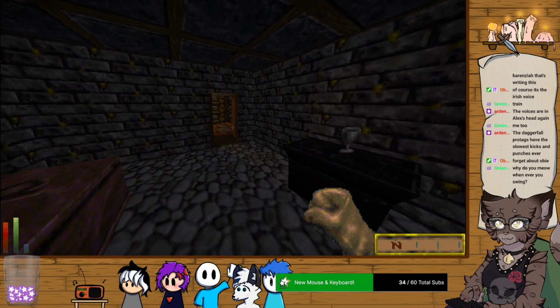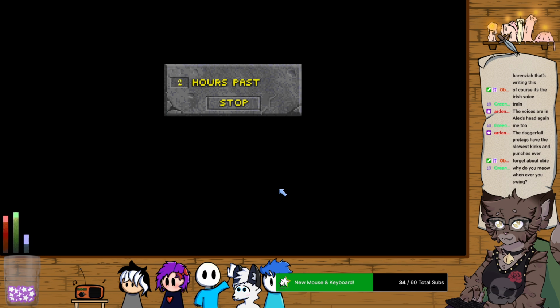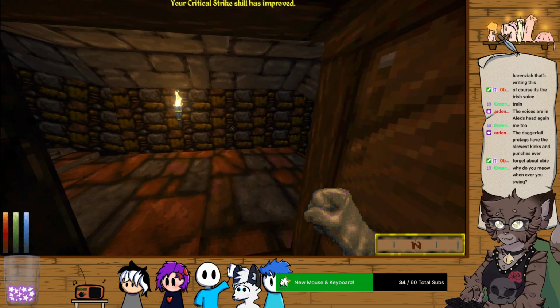Alright. Let's go ahead and rest in here. It seems like a good place to rest, right next to this coffin. Right next to the sarcophagus. My stealth increased and my critical strike increased. That's good.